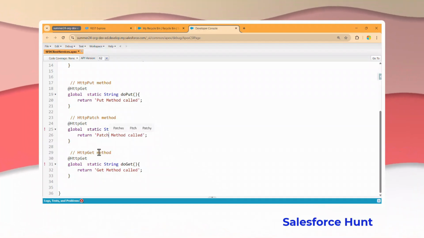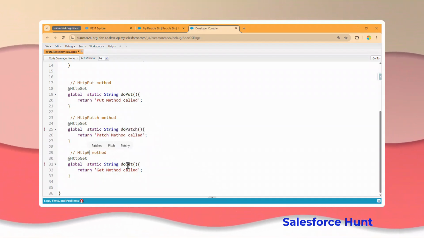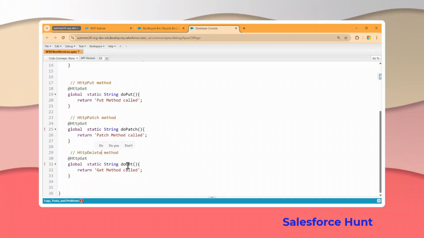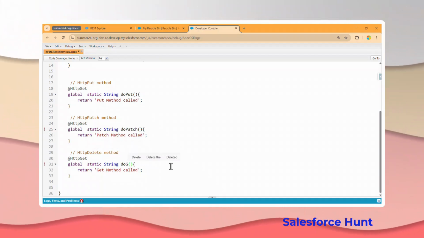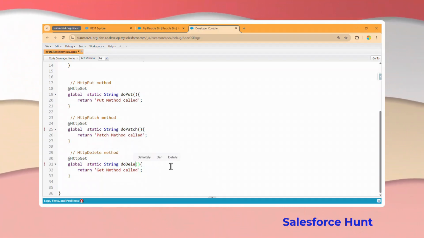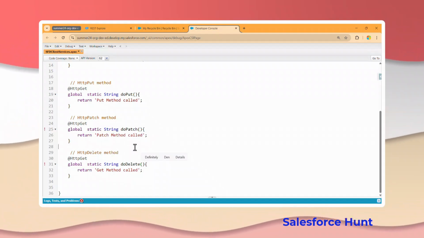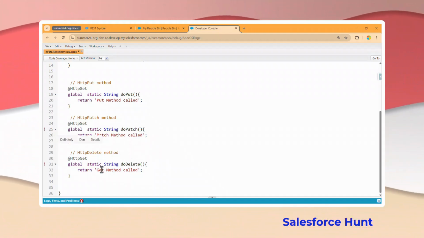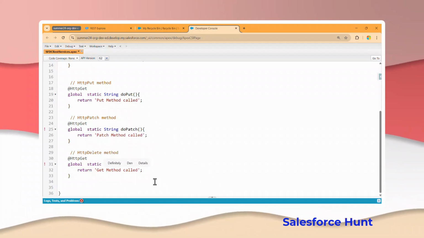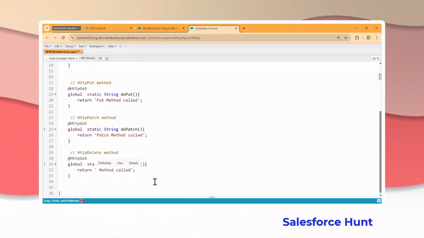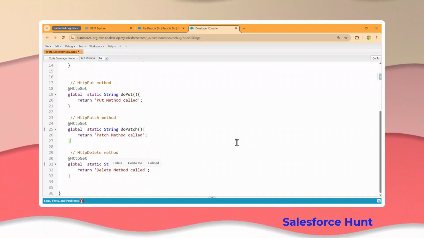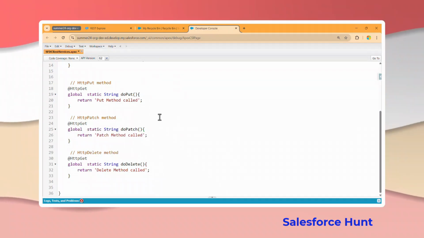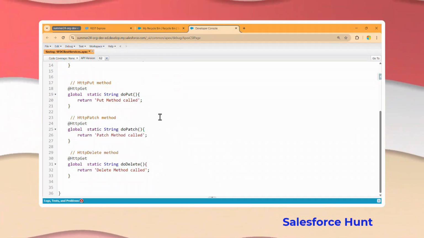After that, DELETE. We have to use this, the common HTTP verbs we use day by day, right? And this is the DELETE. Okay, so let me try to save this class.